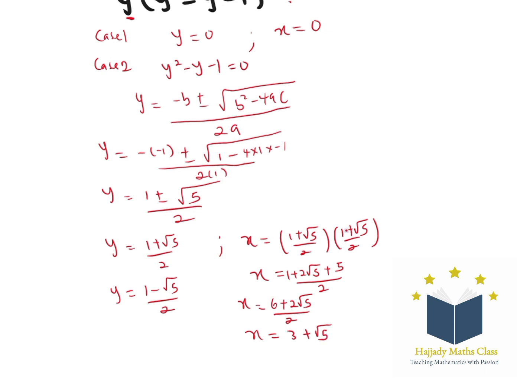For the second case of my y here, it's very obvious that the value of y is less than zero because square root of 5 is more than 1, so we're going to have negative. So in this case, we're going to ignore this. The two values for x are going to be this and also zero.